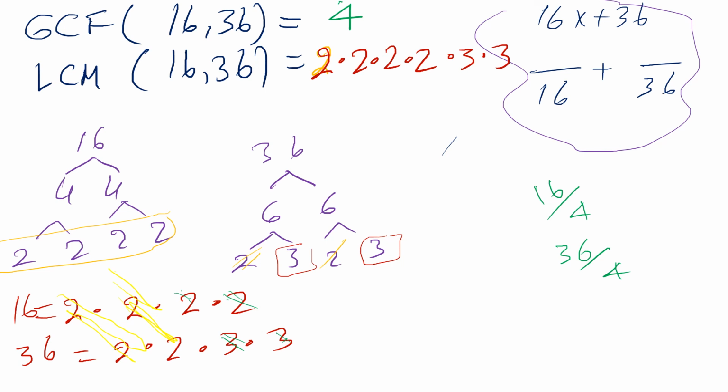However, if I'm looking for the common multiple, which means I need to switch these to the same number, then it will be these 2 times 2 times 2 times 2 times 3 times 3, which will become 144, right? So you will do 144, then you'll say, okay, I multiplied 16 by something, and I got 144, which is a 9. So whatever you have here, you're gonna multiply by 9 as well.